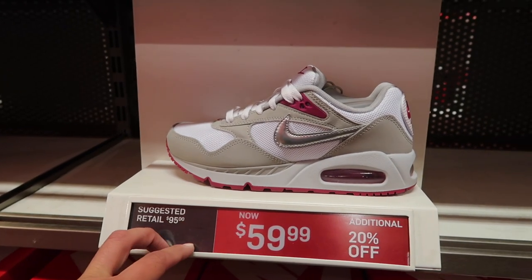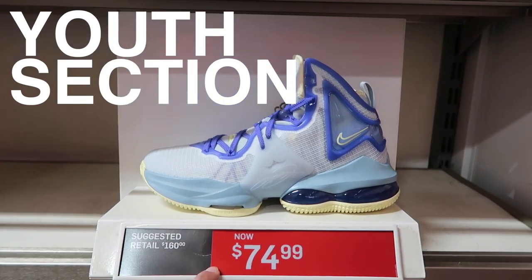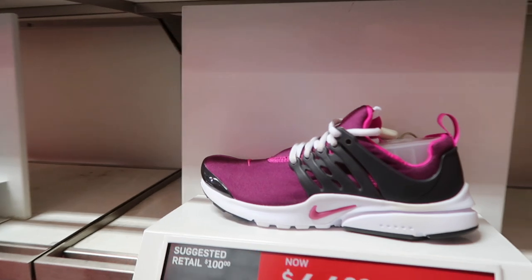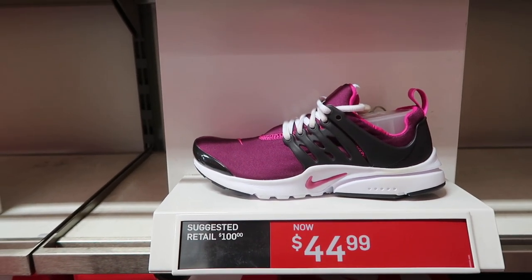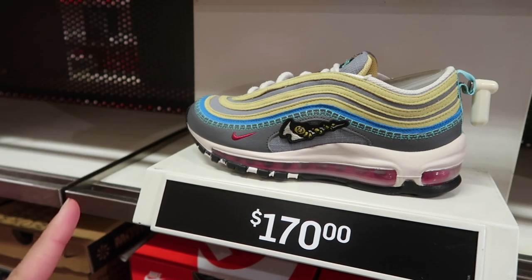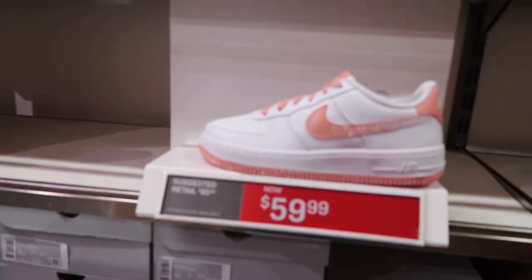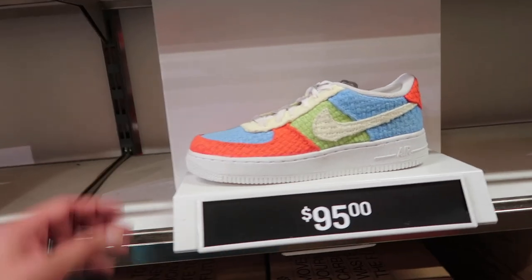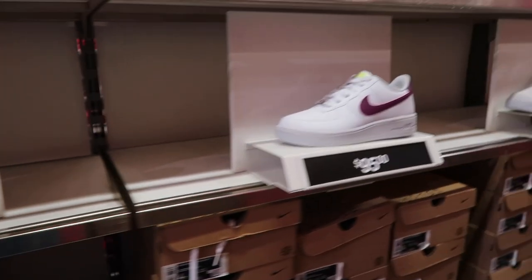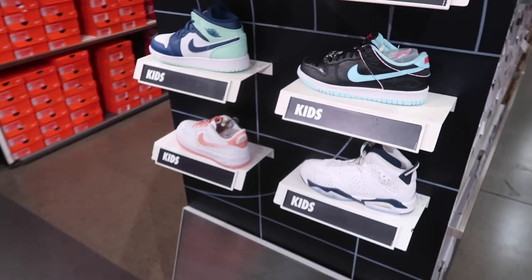I feel like the better stuff is in bin on sale right now than on the back wall. Into the kids grade school — LeBrons at $75, this one in purple, light blue, and yellow, super cheap. Nike Presto in prime pink, $45. Grade school Air Max 97 and the Air Sprung — we did see these at Ross, only found one pair. Here they are at the outlets, complete in box, but $170 full retail. Lots of cheap Air Force Ones — $60 here. This one is just weird: university blue, citron tint — the Air Force One Crater on the recycled. Lots of the recycled at $95 and $100.